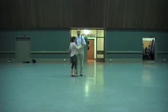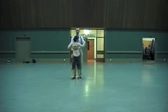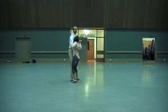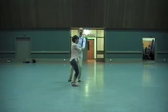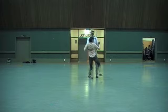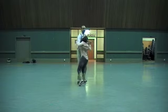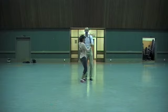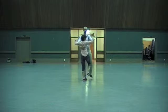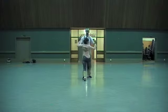So what that looks like frontal: we had a couple of walks where we're doing our contra, and then I'm going to open out. When I take my right step forward, I turn to my left, so this is not contra, but it gives her a rotation out so that she can then rotate out into her hip, and then we simply step back, collect, and we could do our little triple step, or we can breathe out, collect. We like to have a little breath, so you should be able to control that movement down into the dip. We can then come back on weight and do a flick.